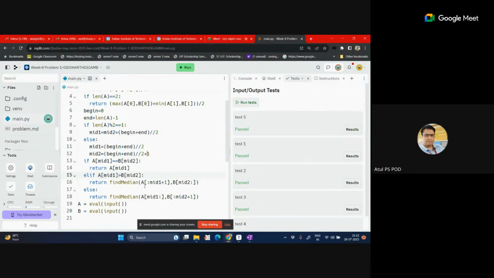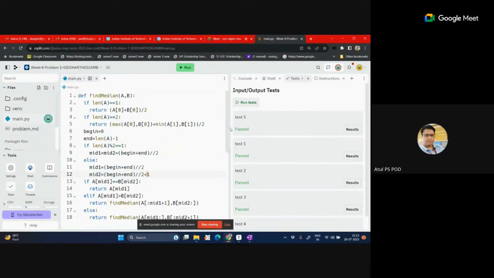Okay, otherwise the logic is okay. So we are following the correct thing. We are just using the indexing part. So mid 2, 1 second. If you are adding begin plus end, 0 plus end, and then dividing by 2, that means you are getting equal size in both iterations.